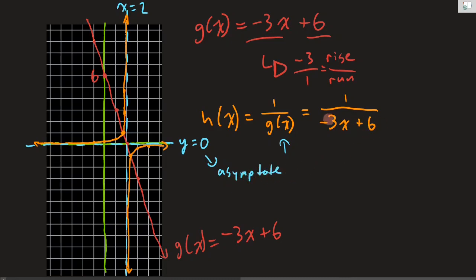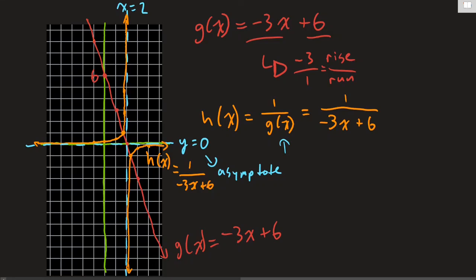Because if you've got something with x underneath, like a polynomial, a linear equation, or in our next video a quadratic, you can get this number being something huge, and 1 over something huge, positive or negative, is going to approach 0, either from the positive side or the negative side. And so there you have it. This orange function here is h of x, which is 1 over our g of x, -3x plus 6.